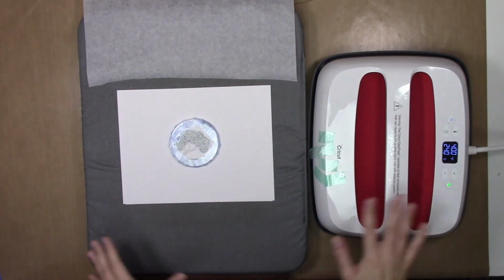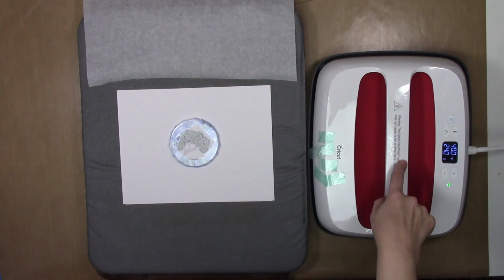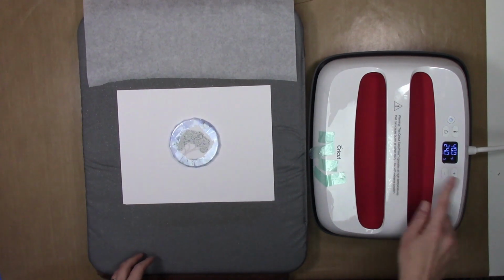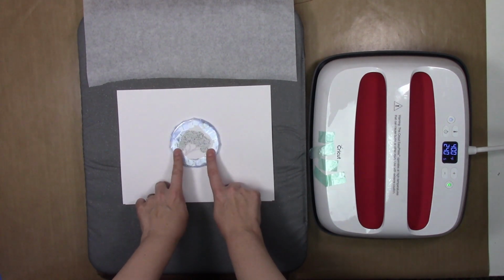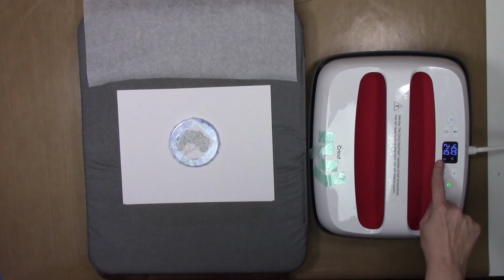So my setup for heating this is my EasyPress 2. I do have the largest one. That's the only one I've got. So you could definitely do these with a smaller one. According to the Cricut website, to sublimate or use Infusible Ink on these ceramic coasters, you need to set your temperature to 400 degrees for 240 seconds.